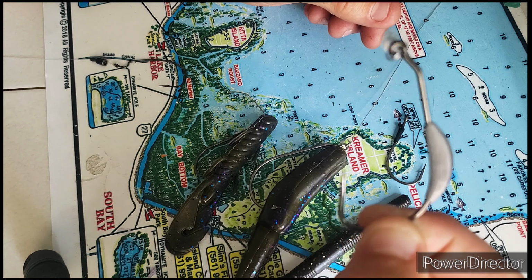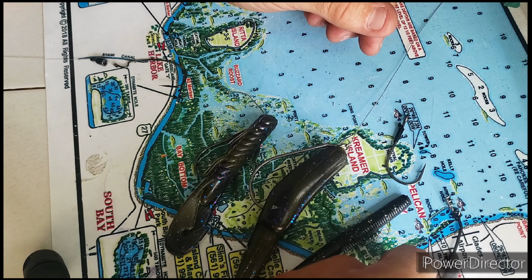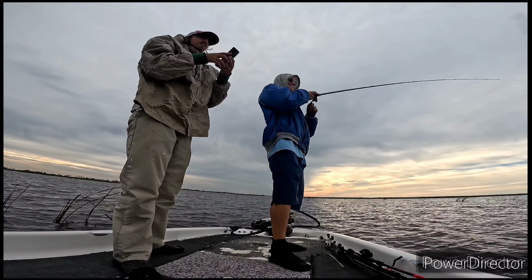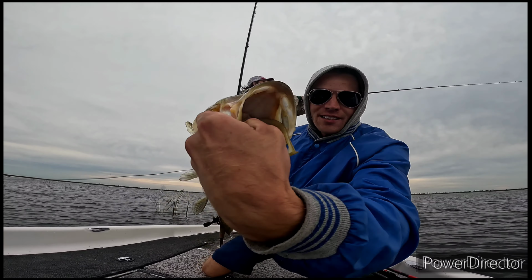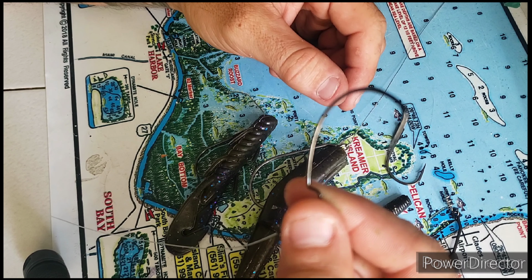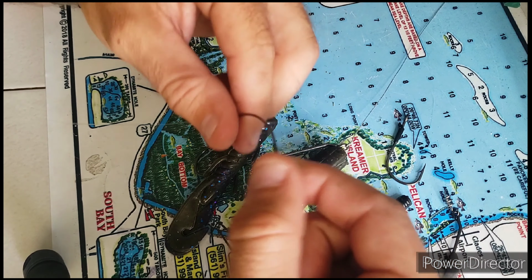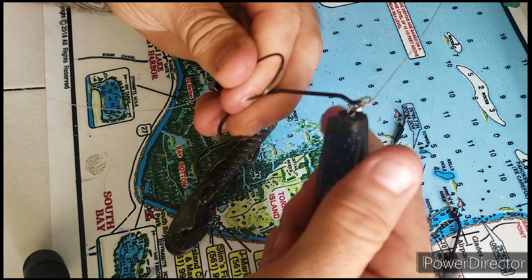Like you see in this video, Gio's catching them with this Gamakatsu swim bait hook, which is pretty thick wire. Where has a stinker? It's a dinker. Chunker. Swallowed that slim easy. Damn. And then you got this EWG, your regular worm hook, which is a thinner wire. It's a pretty thin hook. And situation definitely does matter for the type of hook that you use.